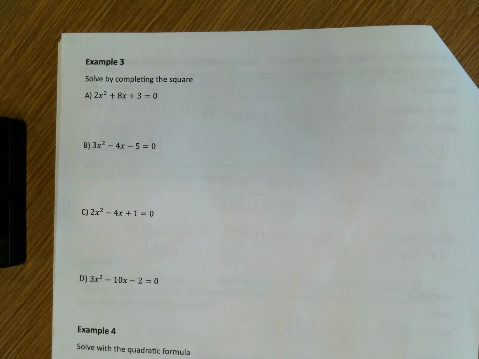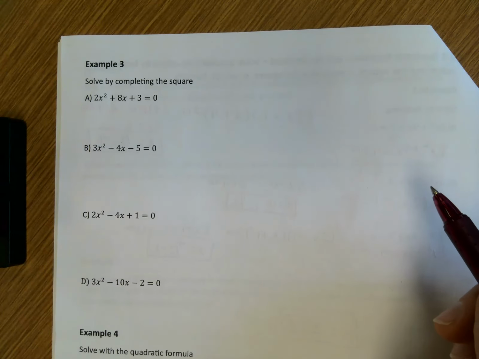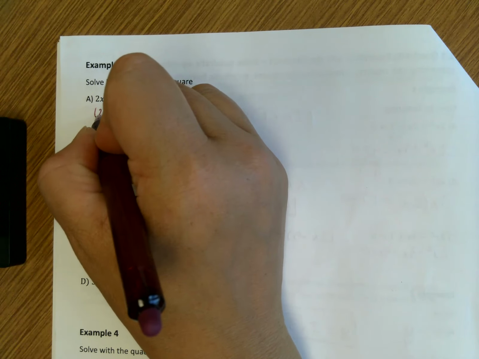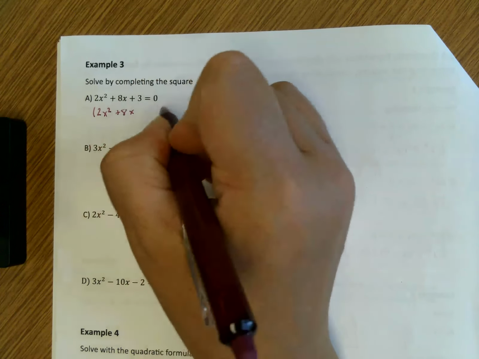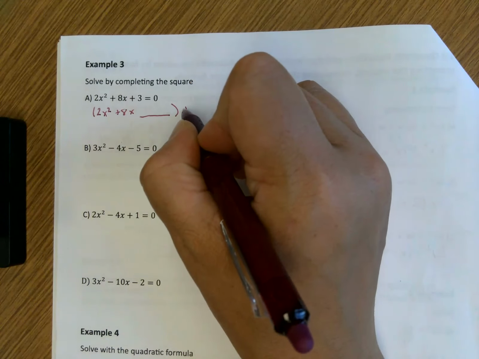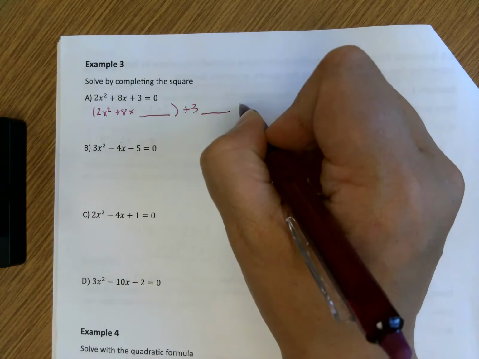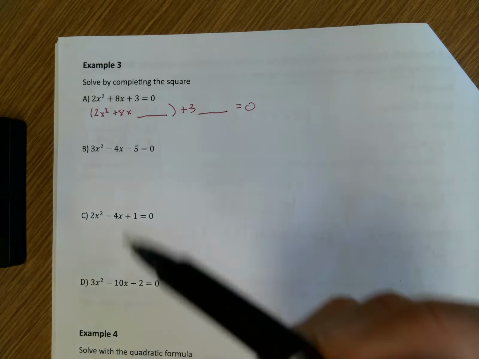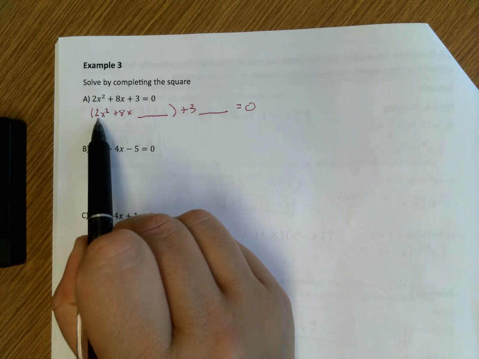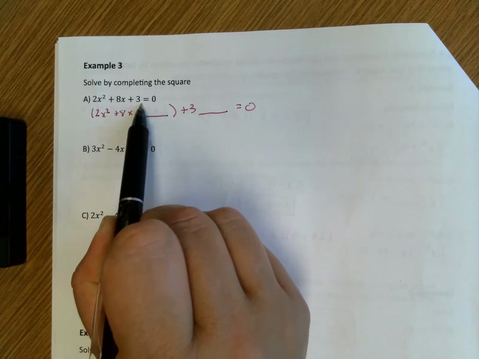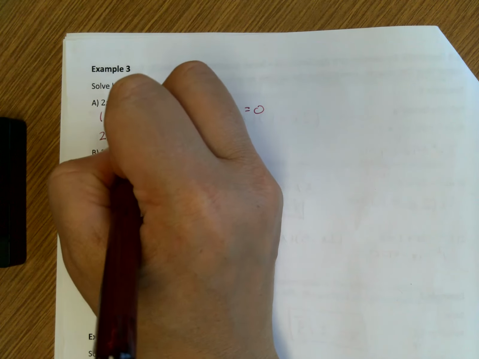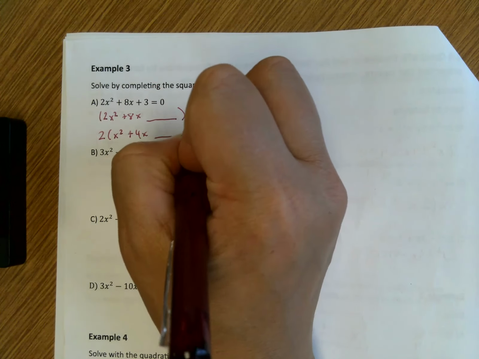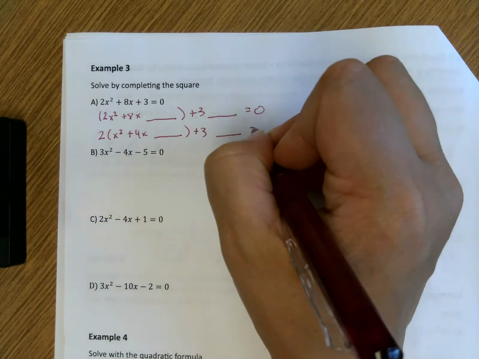And now we're getting into completing the square. Now this might be new to some of you, and it can be confusing. First up, when I'm completing the square, I'm going to rewrite the 2x squared and the 8x with a space here, and then a plus 3 with a space here is equal to 0, because that's where I'm trying to complete the square. Actually, the first thing you want to do is see if this can be factored. Right away, I can take out a 2 of both of those. So now I'm just focusing on this. 2 on the outside, leaving me with x squared plus 4x, leaving my space, plus 3. I really didn't change anything besides factoring out that 2.